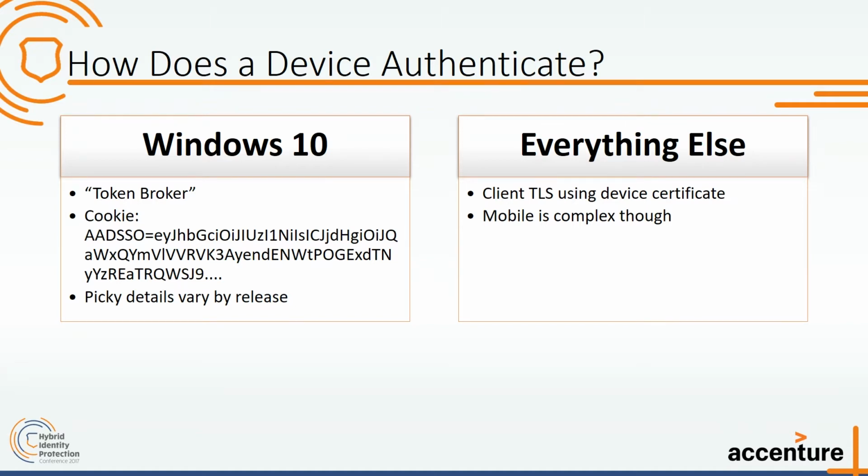Authentication. So authentication is basically Windows 10 and everything else. Windows 10 is very special in terms of how it behaves. One of the things I think is most interesting about Windows 10 is this component of the operating system called the token broker. Essentially, the token broker is able to generate a login token for Azure AD based on the key material that's in the operating system, protected by the TPM. It can generate a login token using primary refresh tokens, which are refreshed kind of like Kerberos tickets, against Azure AD, but can generate a token that can be supplied to downstream systems such as a web-based application.